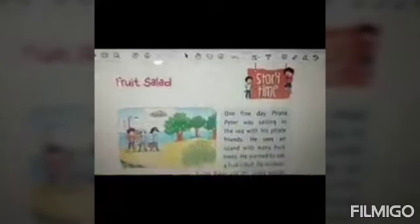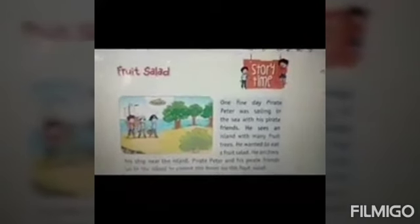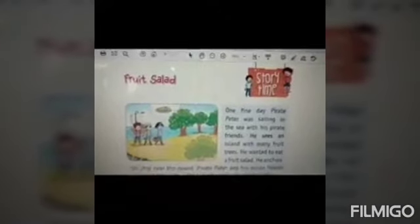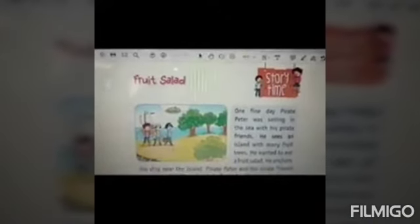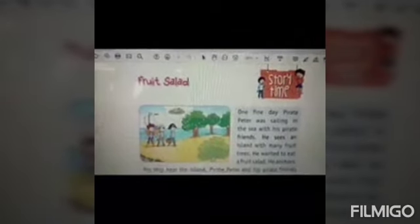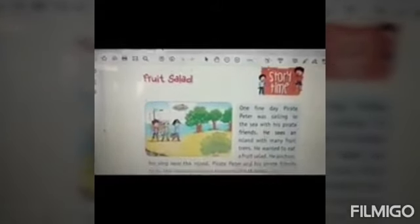So babies, now you would be clear why it is important for us to eat healthy food. A healthy diet is a very important diet. Now you will pick up the book, page number 32, and you will read this story, the fruit salad story, with Mama and Papa. It's a very nice and interesting story.